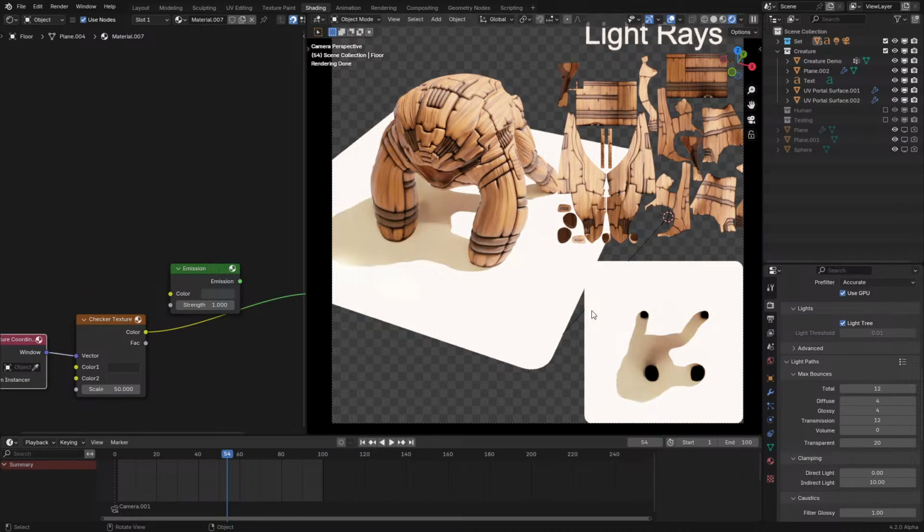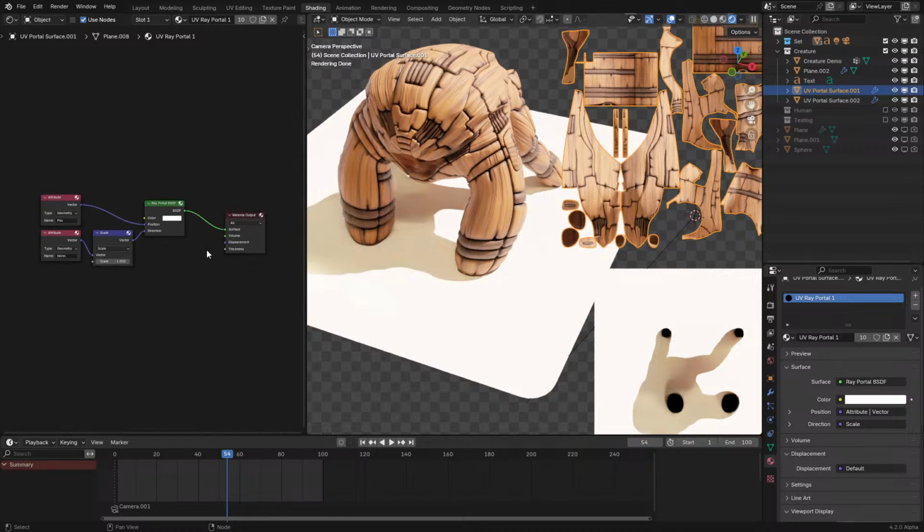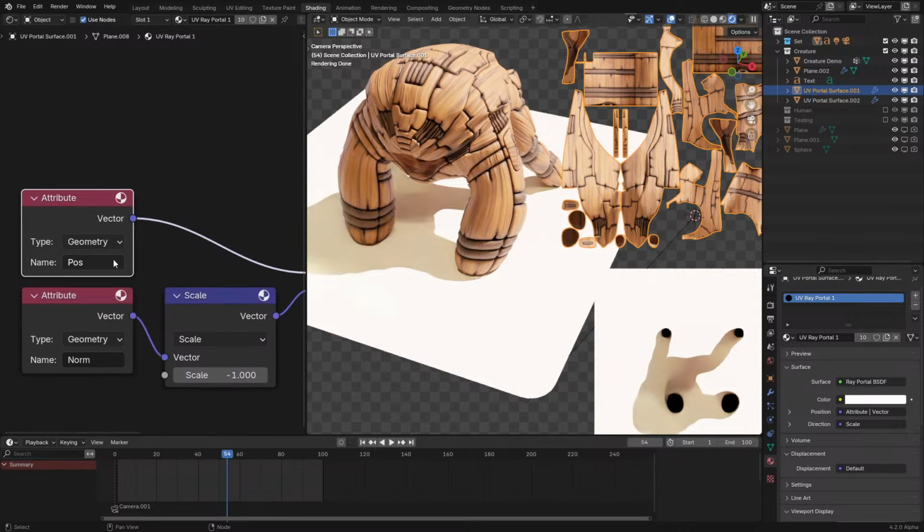So here, the projection is from the location on the surface of the object, and then pointing inwards from the normals. I can show you the actual shader for it. Ah, right there. So here, this uses geometry nodes to get the position from the creature here, and the normal from the creature here as well. So that's where the camera rays are firing from. And then this is negative normal. I did pull a little bit of a sneaky thing right here, because the position is offset by a little bit of the true normal, not the smoothened one, just so that there's no Z fighting. So keep that in mind if you try to replicate that.